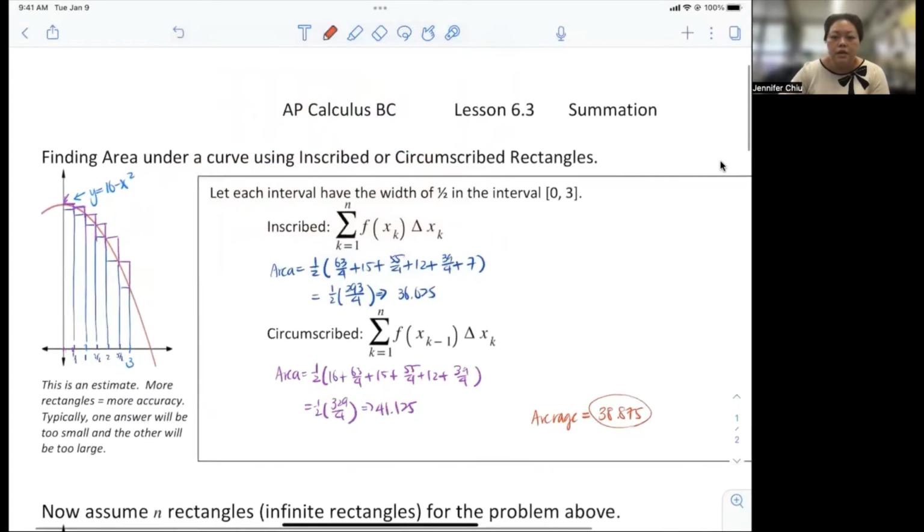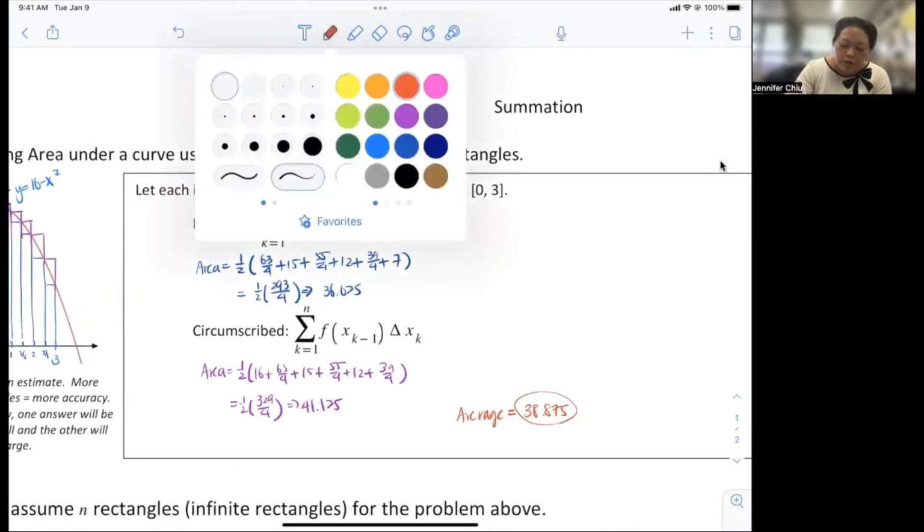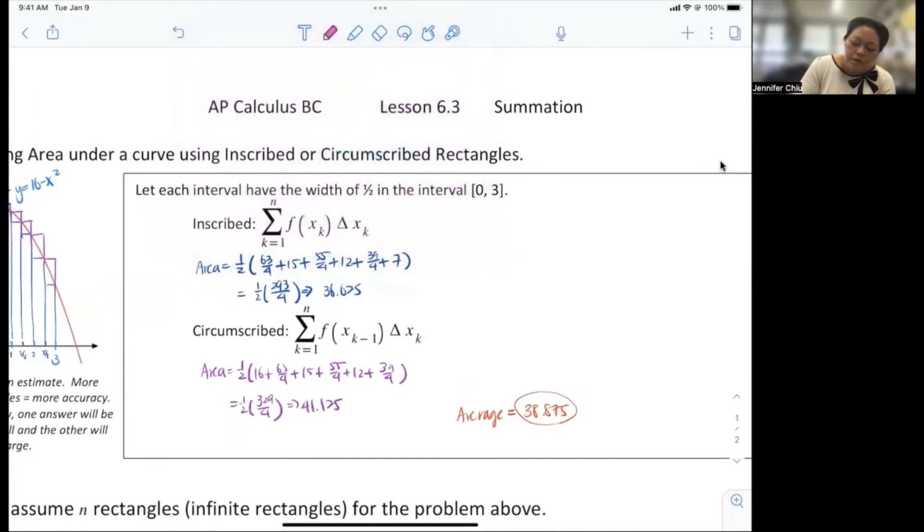Okay. So what happened here is that I took the width, right? And the width is taking your interval of b minus a and dividing by n, the number of rectangles. So in our case, we have 6 rectangles. So we take 3 minus 0 over 6. That gives me 1/2. That's how I know the width is 1/2. It's also given to me in the problem here, but sometimes they don't give that to you. So you've got to figure out what the width is based on how many rectangles you have in your interval, right?